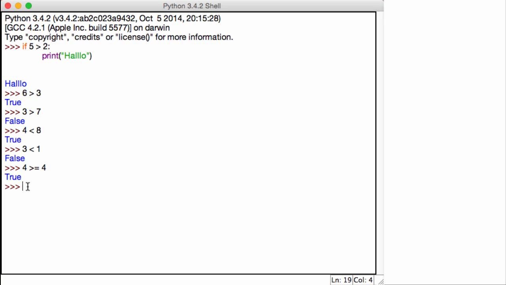That's why we got true. The exact same way we can check if 5 is less than or equal to 6, for example, it's going to return true. And if you do 5 is less than or equal to 5, we still get true, because even though 5 is not less than 5, it's still equal to 5. Fantastic. So we've covered 4 of the 6 main relational operators.